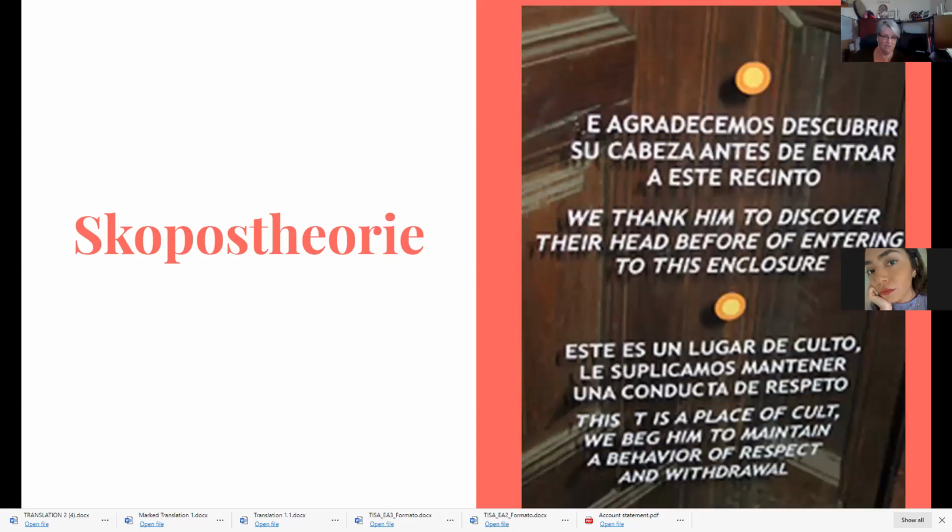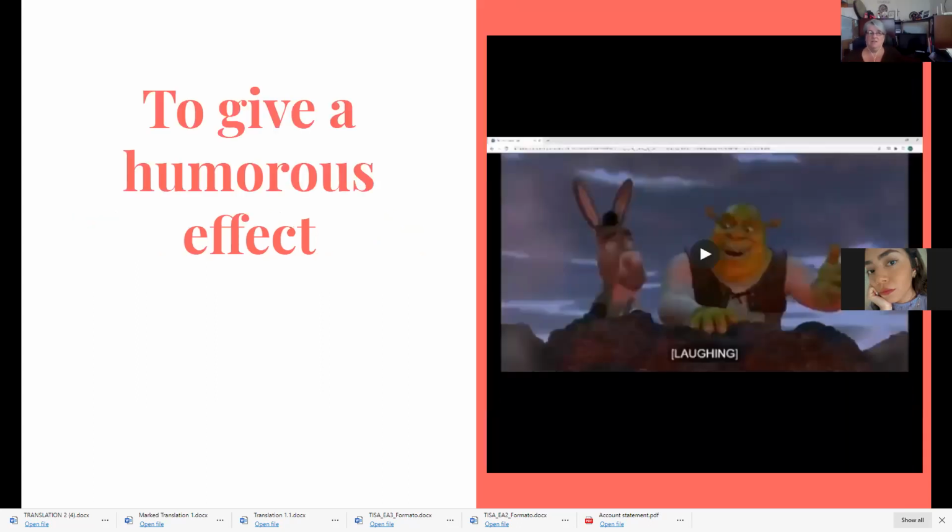And this is the example that we were talking about, this sign outside of Cathedral here in Puebla. The purpose of this sign is to tell the person to take off their hat. Do you see here, take off your hat? We don't see it here. And so this is an example of how the purpose is not met. What does the person reading this need to know? They need to know Spanish. They need to know Spanish in order to understand this. But if they know Spanish, then there's no point in having the translation because the English is not helping them at all. So what is the purpose now? What is the purpose of using mexicanismos in film and television? Right? The first purpose is to give them a humorous effect.